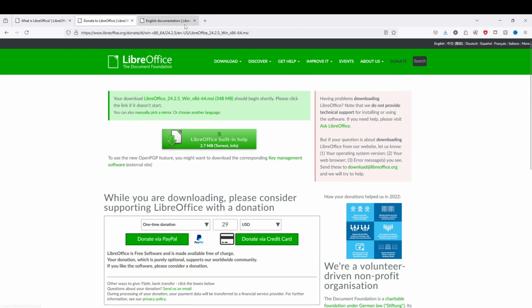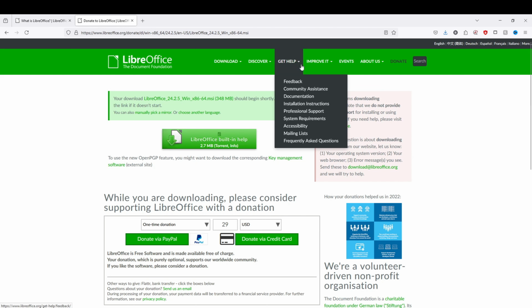And again, if you want to get more help or a guide on how to use specific features, shortcuts, or just the applications in general, you can go on LibreOffice.org. You can go on Get Help, and you can go through each and every single documentation, like installation instructions, professional support, system requirements, and so on.